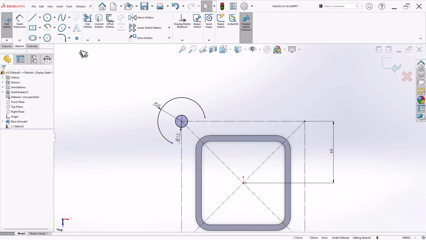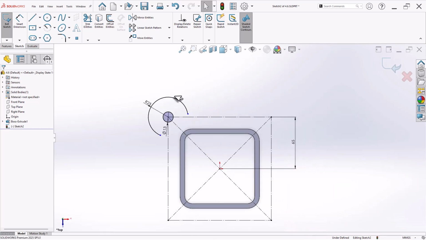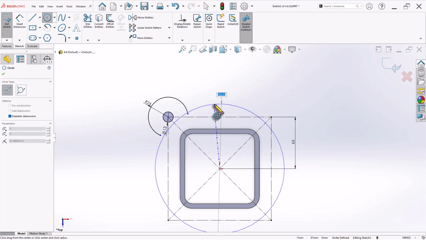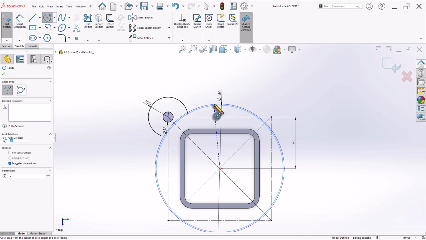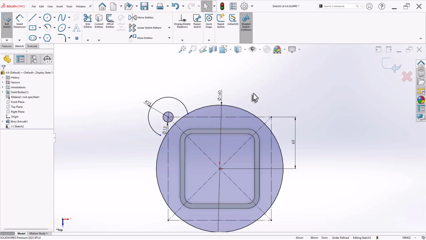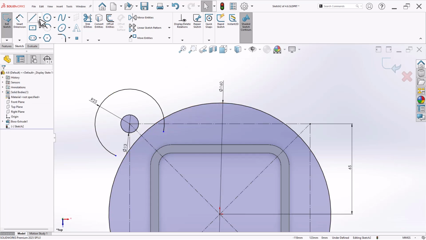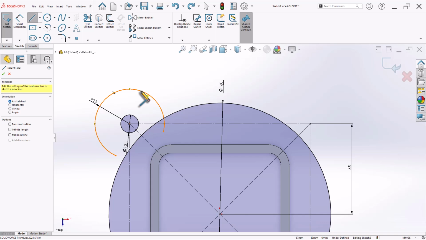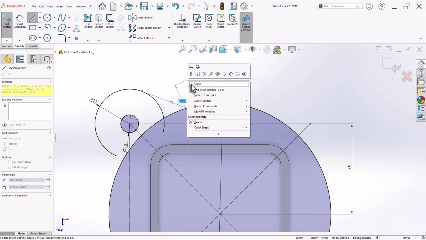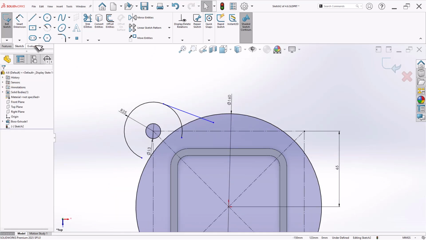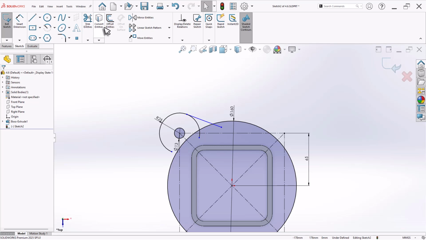Similarly, let's draw the line, and before that let's draw the circle. Radius is 80, so diameter is 160. Similarly, let's mirror that line.